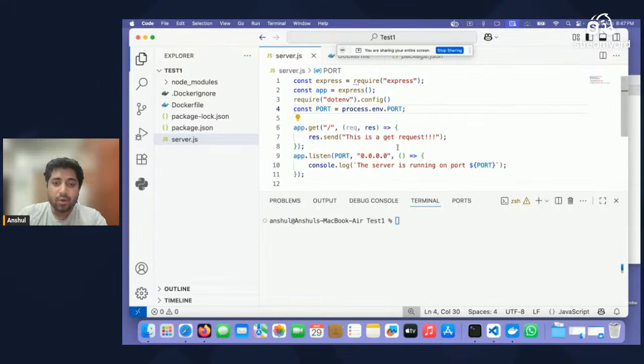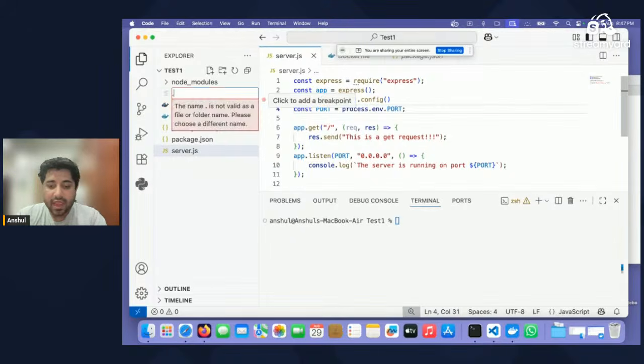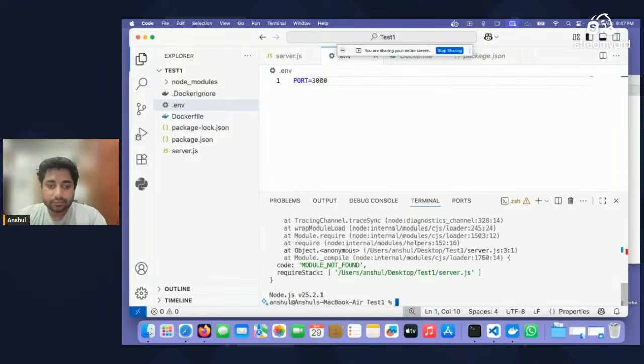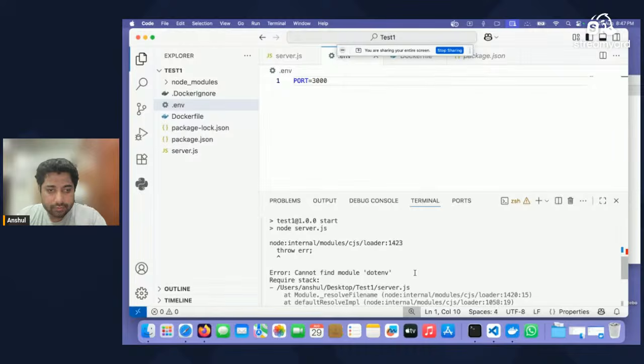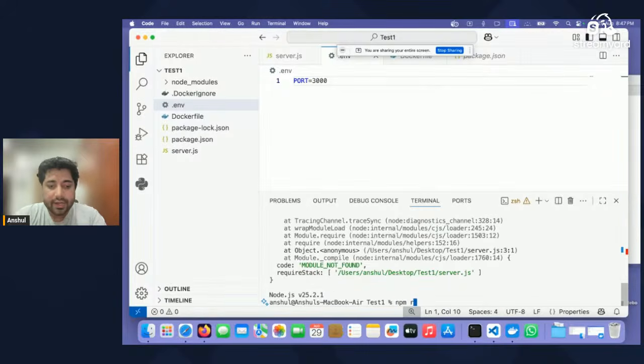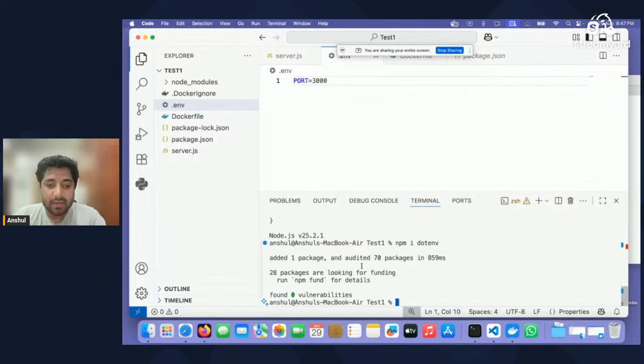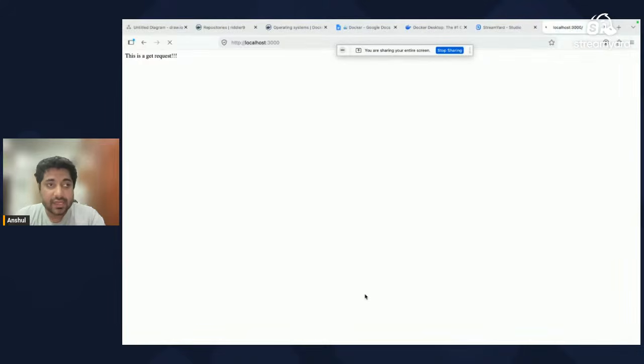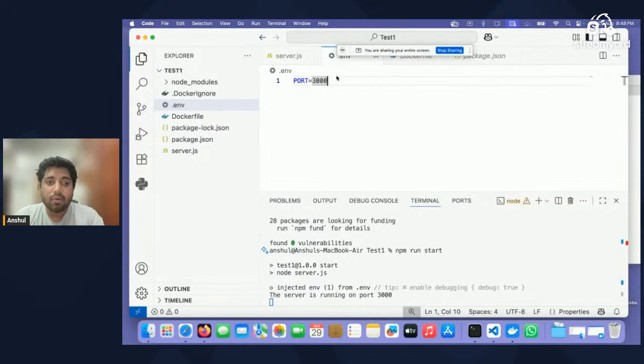Now, if you run this application, let's say I have this environment variable in my system, PORT equals 3000, and if I run my application normally, npm run start, see, okay, you have to also install the dotenv dependency. It is also a dependency. You have to install this dependency first. Now if you run this application, it will run. See, this is running because you have mentioned your port in the environment variable.